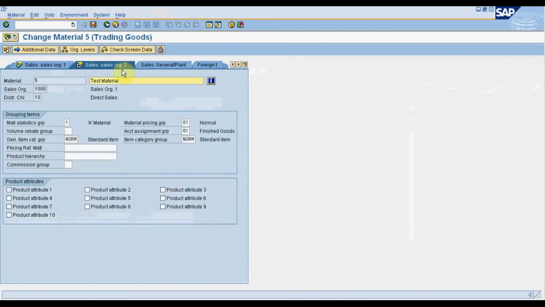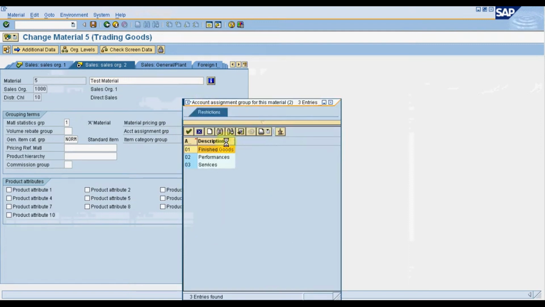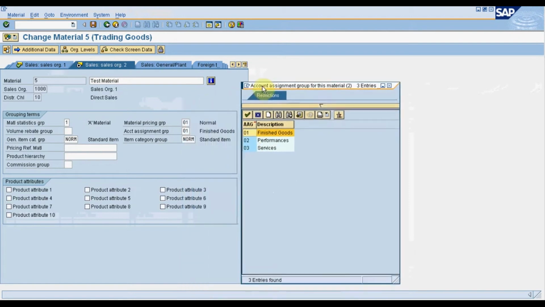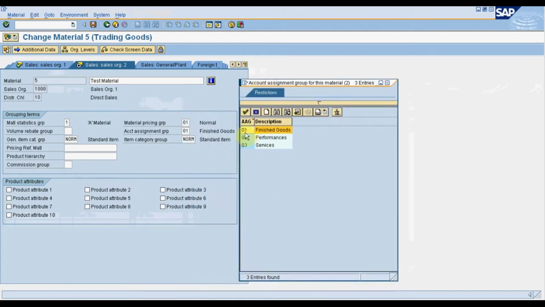In sales organization 2, we can see the account assignment group. Here it is finished goods. We can see the account assignment groups configured at the back end are finished goods, performances and services. Since this is finished goods, it will be posted in the finished goods revenue.